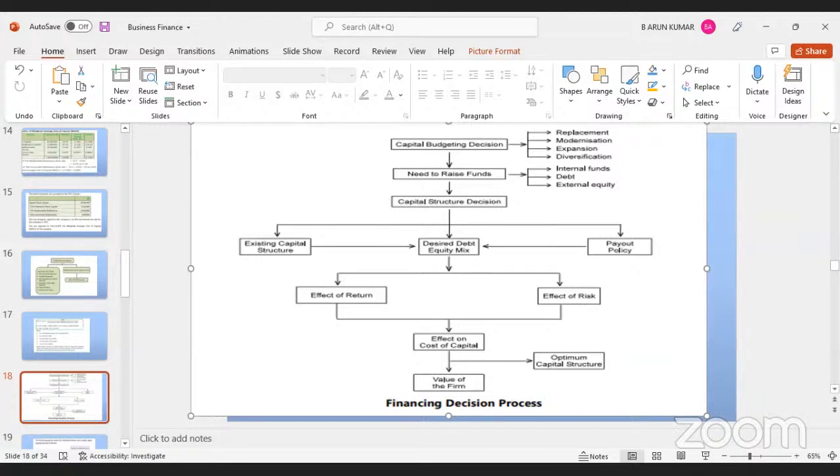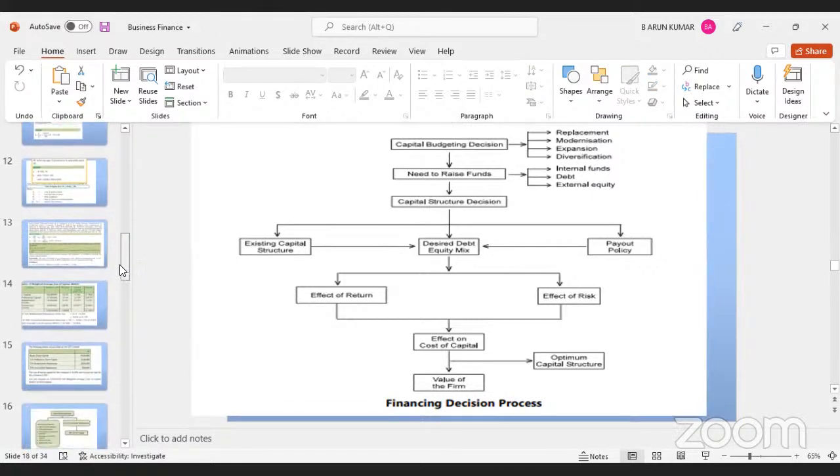best returns. Okay, so capital structure meaning: capital structure is the combination of capital from the different sources of finance. Earlier, in cost of capital, we discussed the different sources of finance. How many types of sources are there? That is cost of debt, cost of equity, and cost of debentures. So these three types are the sources of finance.